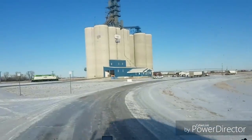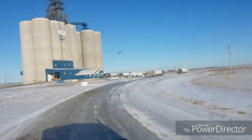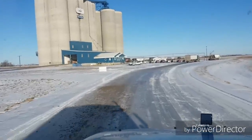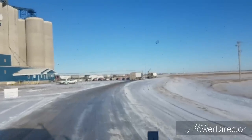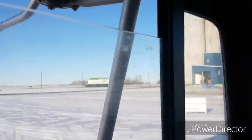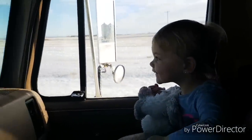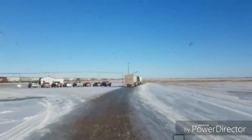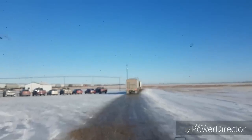Anyway, we're back here again. Now, I was about a mile away and seen three semis pull in ahead of me, so I guess they'll be waiting for a few minutes. At least they've got both pits going. Usually it's just the one side, so that's kind of nice. But yeah, I know there's a choo-choo train. Wow, eh? Anyway, I guess jump out here and roll the tarp open and let them probe me.